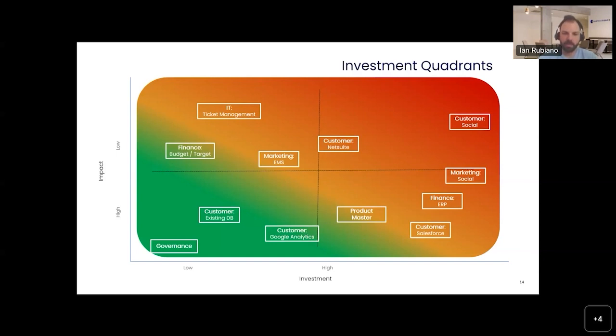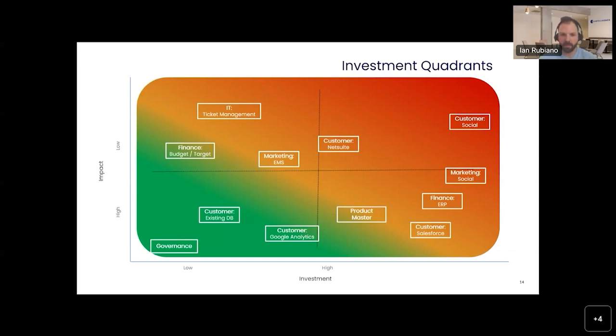But we have some examples in here. One of our big initiatives in this example would be exploring our customer, creating a Customer 365, a complete view of the customer, whatever moniker you want to give to it. But that's obviously a huge project. Understanding all your customers and everything that they're doing is a very large project. So here we've broken it down into a couple pieces. Towards the bottom left, we see existing database. So maybe we already have a customer legacy database. Maybe it's a SQL Server or something, and we want to get that replicated into Snowflake and start doing some analytics on it. That's easier to do.